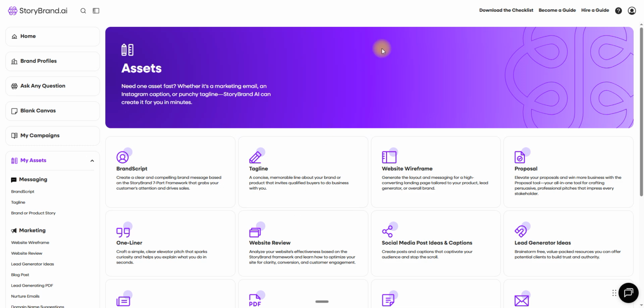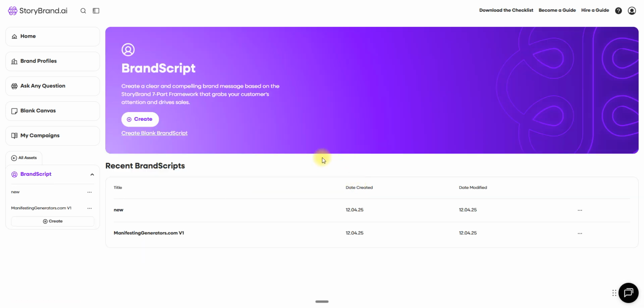So I joined the free trial, and the first thing I did was create what's called a brand script. In the free trial you don't get to see all the different options, but I clicked on create, and it asked me a bunch of questions. It's a whole series of questions down the page, and your answer for each one could have a maximum of 700 characters. Now, what it resulted in, I did like.